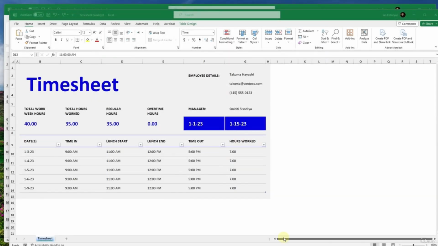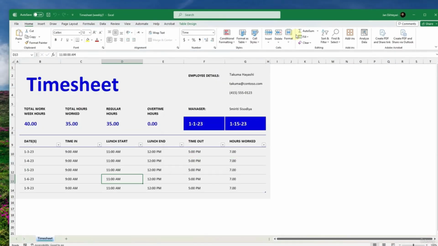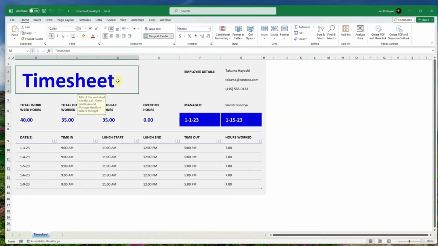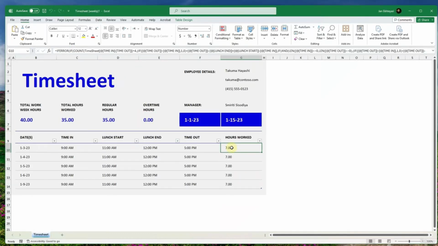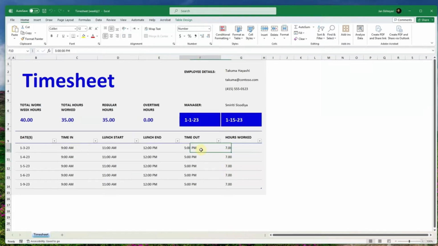This is a timesheet that we will be talking on, and it's a super easy sheet. You can see that someone in the template designer just added a very simple background and all of this over here, and you can see that it's all based on the formula, using the IF ERROR and all of that, and of course he or she used this to find out the lunch start and lunch end and time in and all of that, so to demonstrate the point.